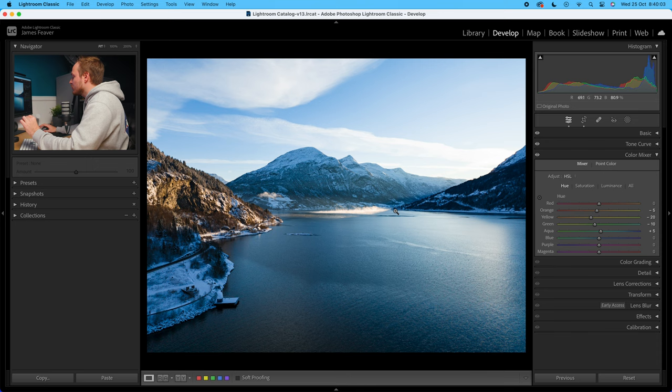Now with the aquas, we want to do the opposite — we want to increase that by around 5, which will turn a little bit more of those greens into more blues, which is quite nice but a very subtle change. And then with the blues, we're going to increase that by 25 — as you can see it's bringing a little bit more of that purple look. I'm actually going to go a little bit less, probably around plus 5. You don't want to go too strong as it starts making it quite teal, which I don't like — I like that balance of that kind of purple. Five to 10 works quite nice in most examples. Next you've got purples, and purples we want to again increase, so we go for plus 10. And the last thing is magentas, which we'll increase by 25.